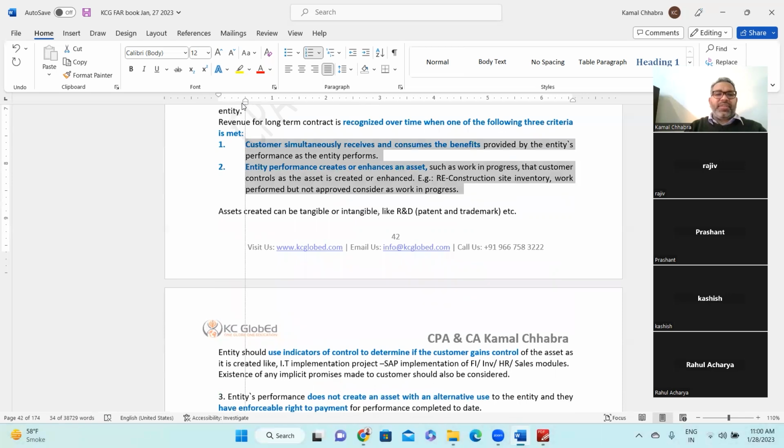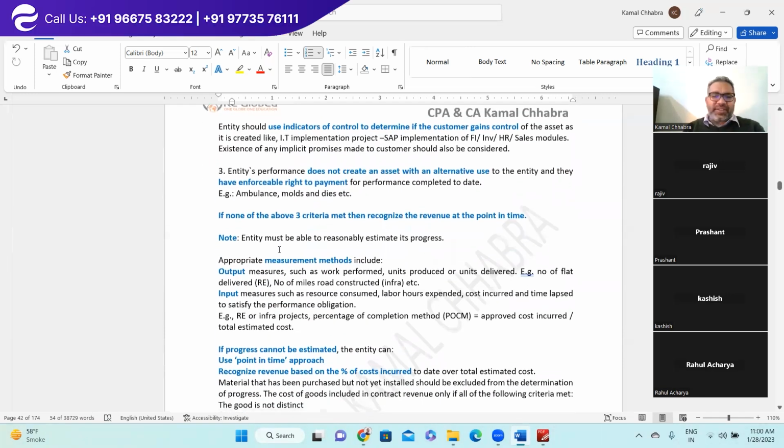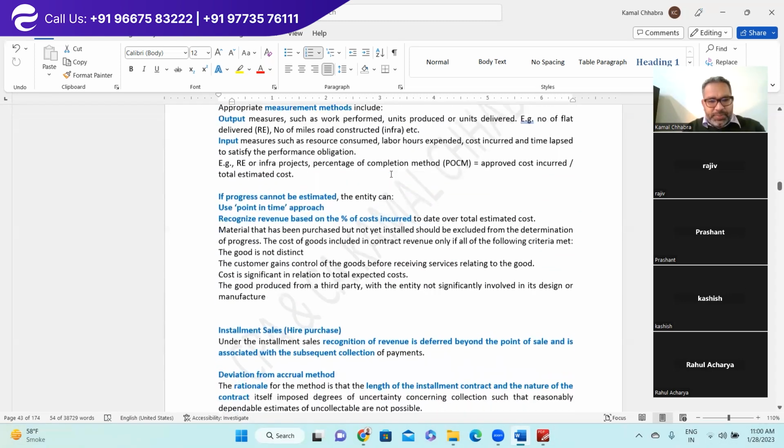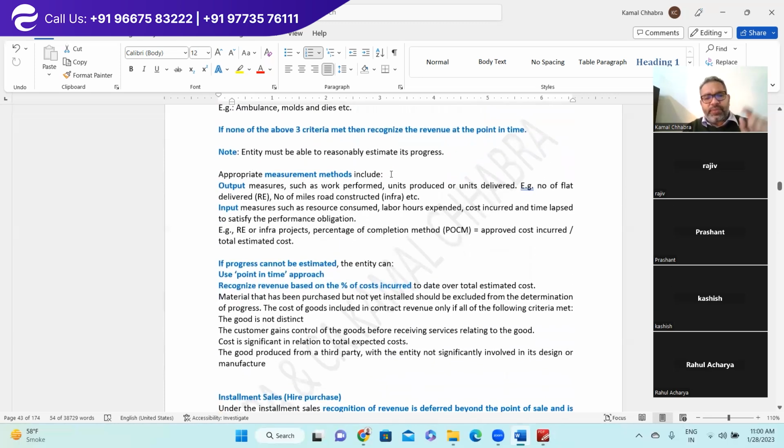Are you guys with me? Yes, sir. Shall we do some practice question if it is getting too dull or monotonous going through theory? Okay, let me just finish off this paragraph and then we'll do some practice question. Just these two paragraphs more before jumping into the installment sale, which is a new topic. We will do some practice question.